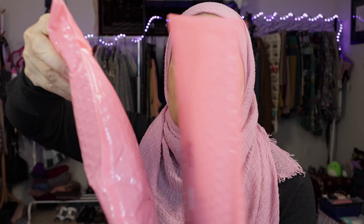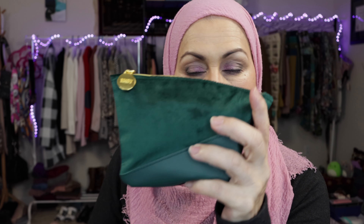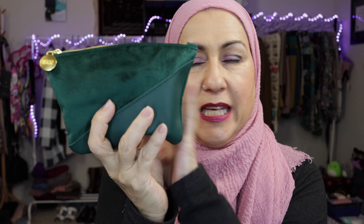So anyway, without further ado, here we go. I'm going to open the bag — it came actually pretty well. Sometimes it comes really pretty, like taped like this. Other times I swear somebody's gone into it. So you never know. Okay, there's two of them in here. So I think this is going to be those extra bags that I ordered. Let's see the first one. Here it is — it's green and it's kind of like a velvet and also a leather texture. I'm sure it's all faux, but it's pretty nice. It's very festive — perfect for this time of year. It says Ipsy right on the middle piece here.